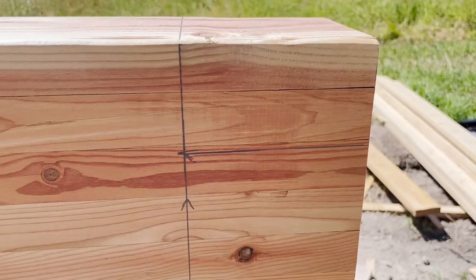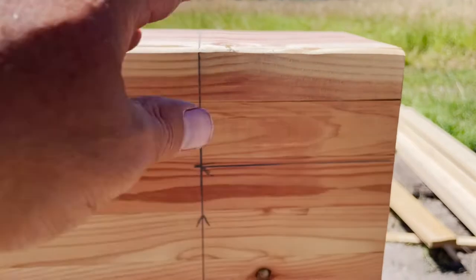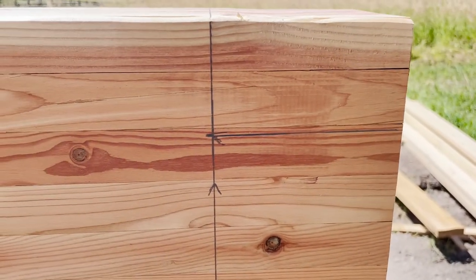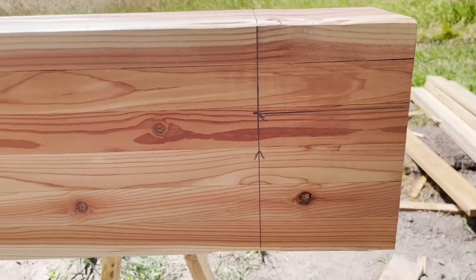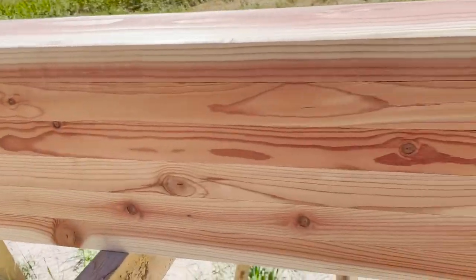So one thing I did is I went ahead and marked out the beam. I have to cut out this area here and remove this section so that it slips in between the top plate and the supports I put in for the beam. So we'll get that completed so we can do that. The overall beam length, once I cut it, will be 91 inches.